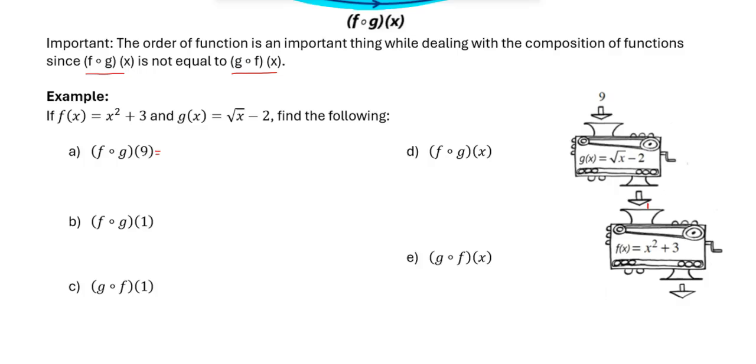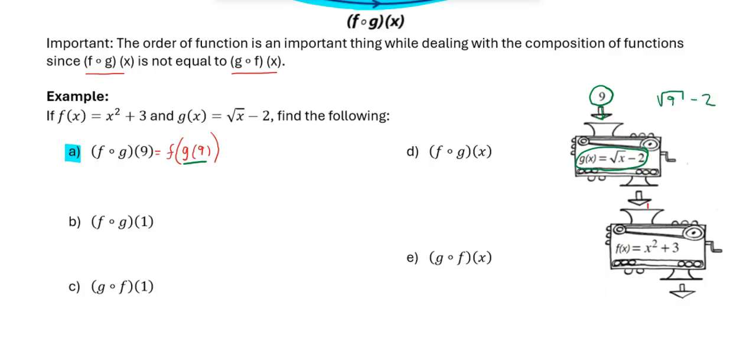Well, let's take a look at an example. If f of x is x squared plus 3 and g of x is the square root of x minus 2, find the following. Let's take a look at A, which is f compose g of 9. Let's remember our alternative way to read this: that's f of g of 9. What it's asking us to do is first plug 9 into the g function. I have a graphic off to the right you can look at. We're going to have 9 as an input into g, so we're going to put it into this function here. You might be able to do that in your head, but I'll write it down.